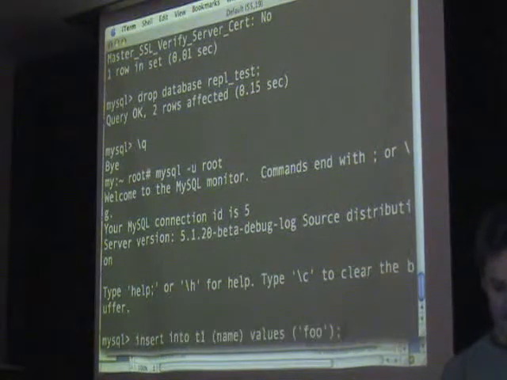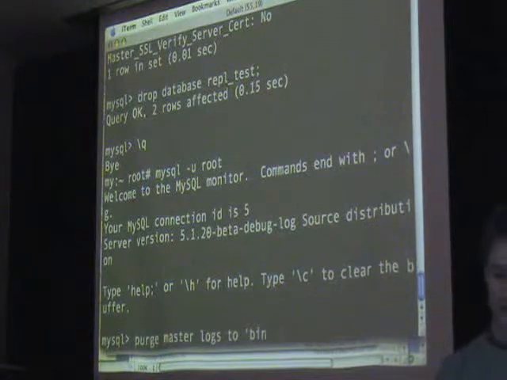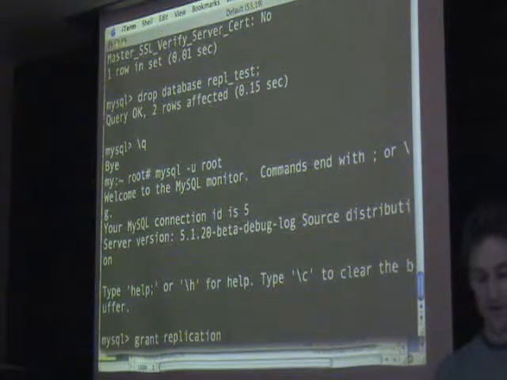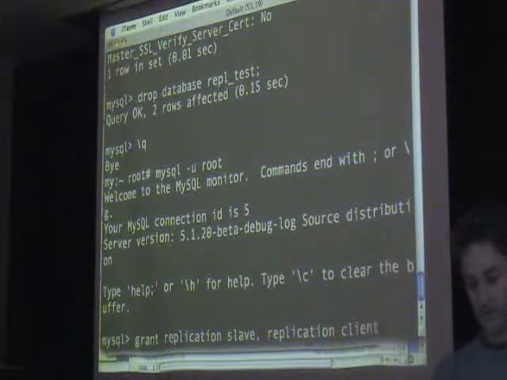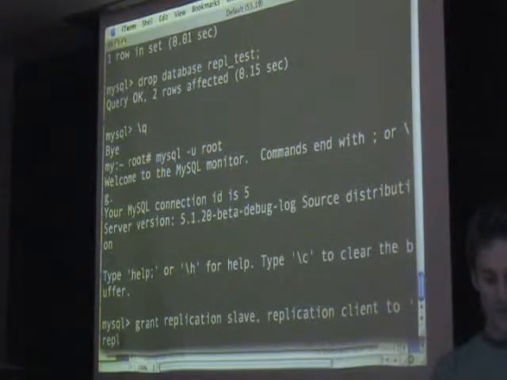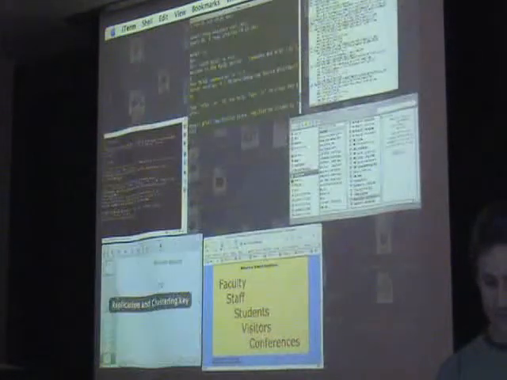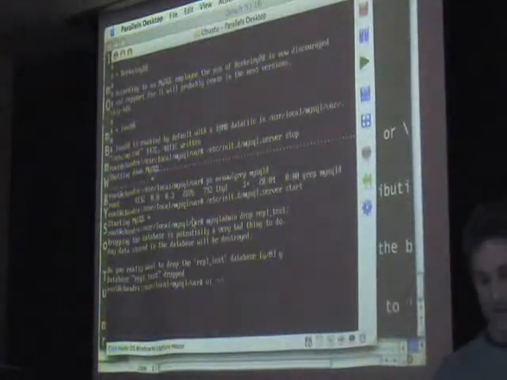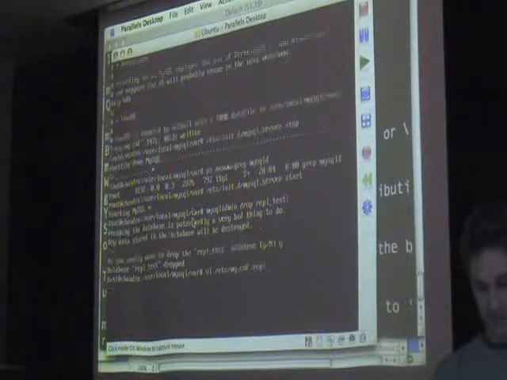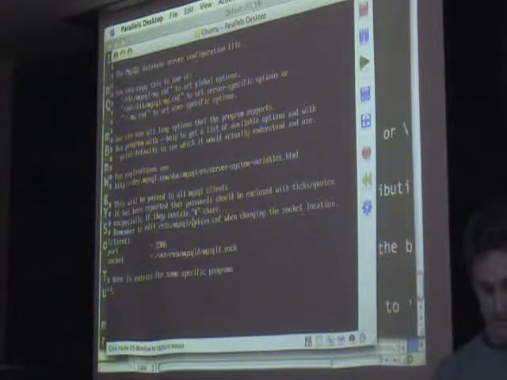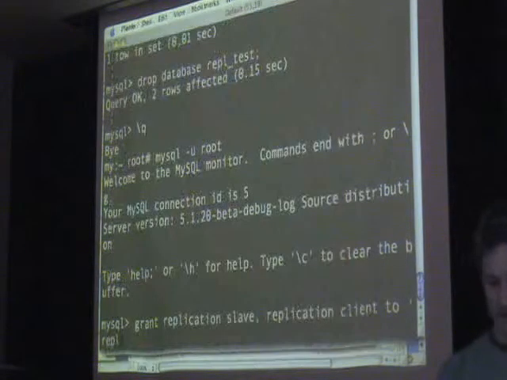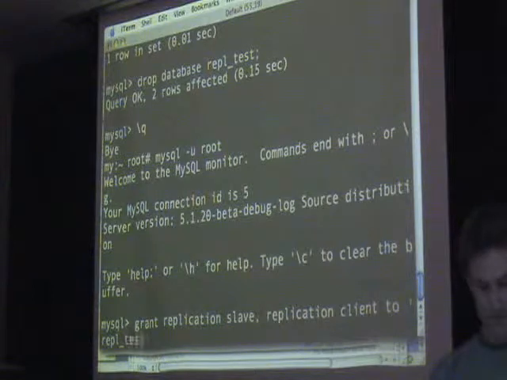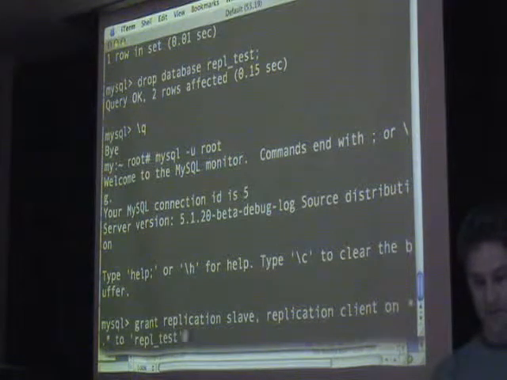So I need to grant replication slave on RPL test star two test at.